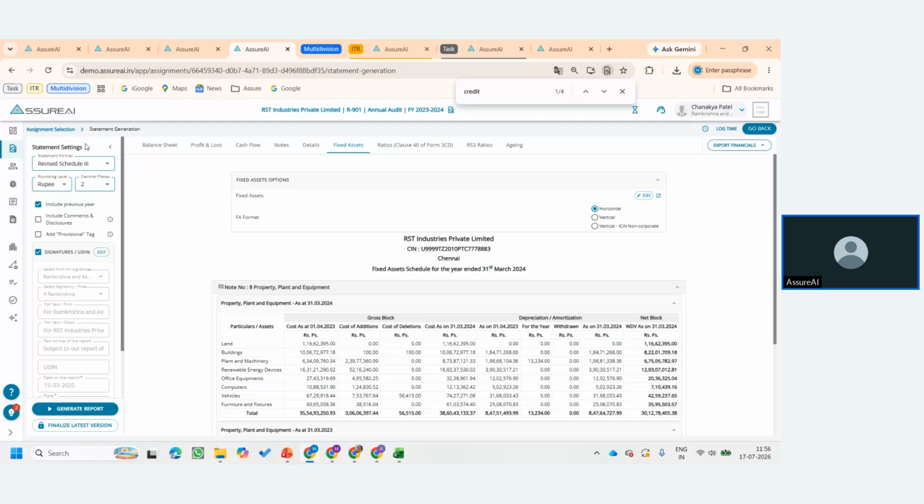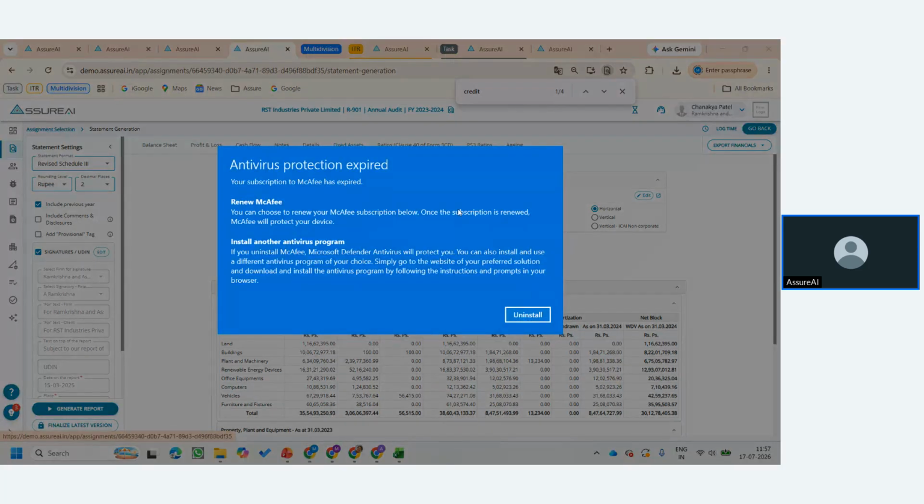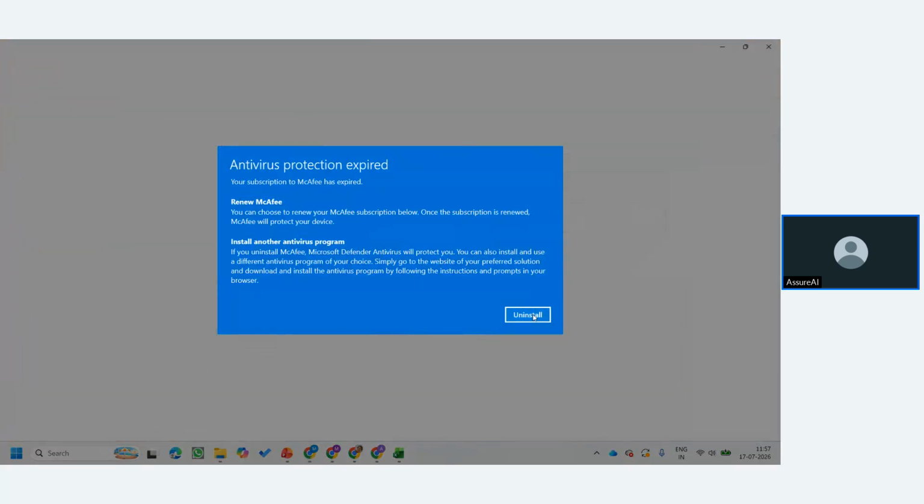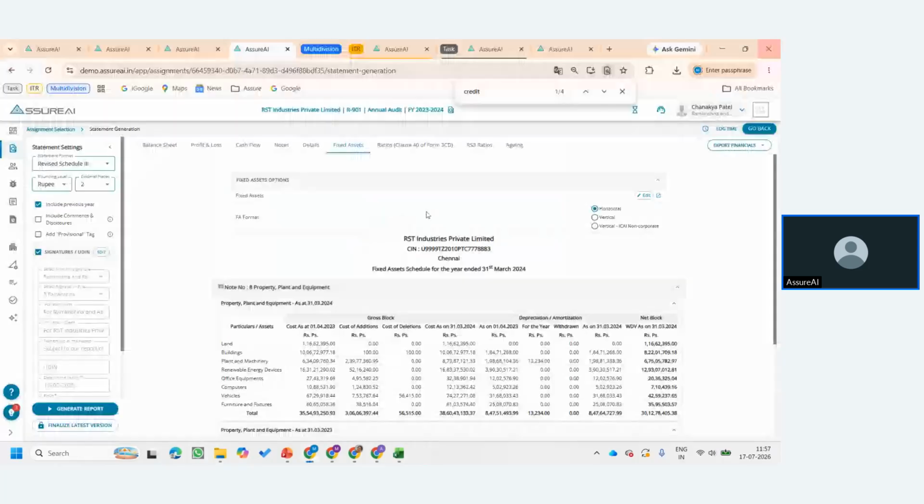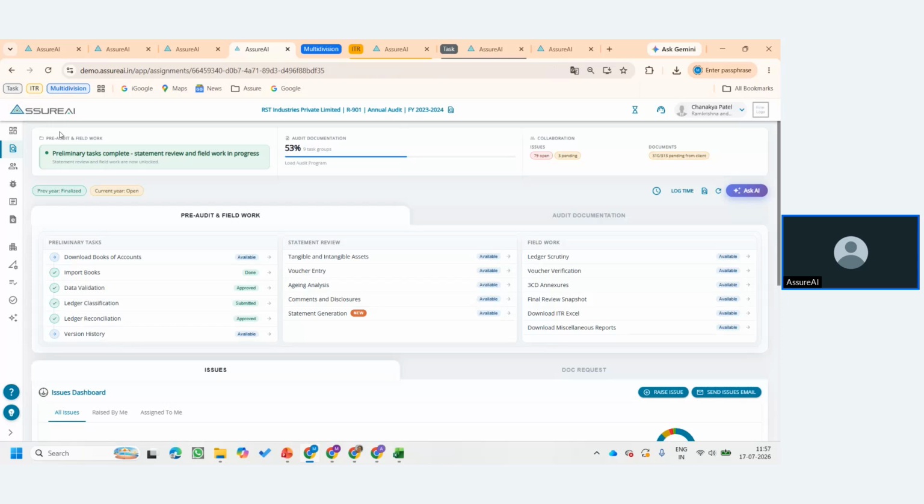Another frequent feedback that we were receiving was how the system was handling changes to the underlying data. Whenever something changed in your data, let us say a new version was received and you imported the JSON, or you changed some ledger mapping, or you passed a voucher entry, all the subschedules had to be revisited. You had to click perform button on tangible, intangible.